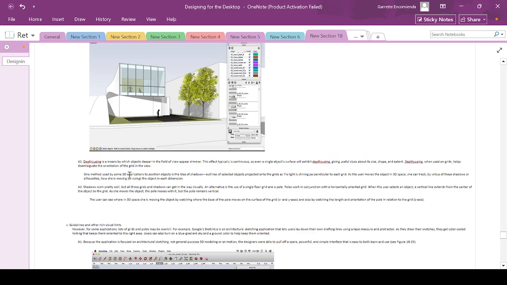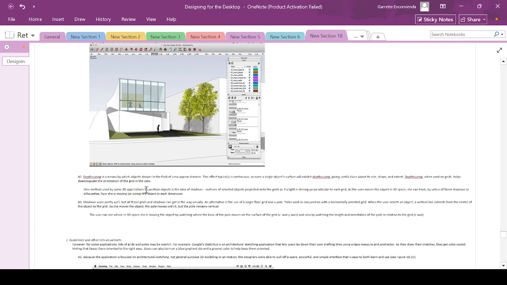So depth queuing is a means by which objects deeper in the field of view appear dimmer. So it's like controlling the deeper objects of view. The farther away you are as a third person point of view, the dimmer it gets, so you can differentiate what is nearer.